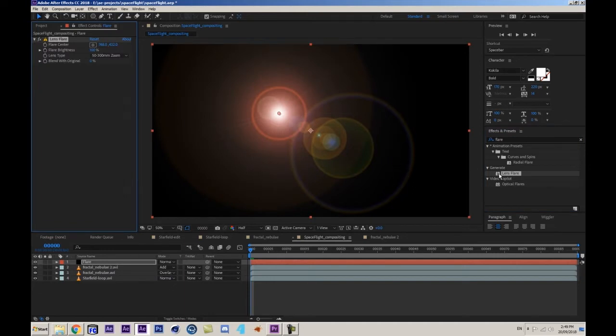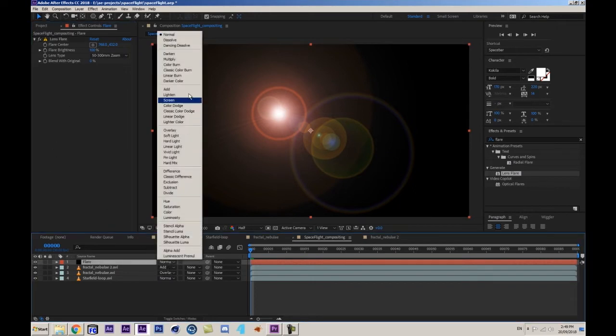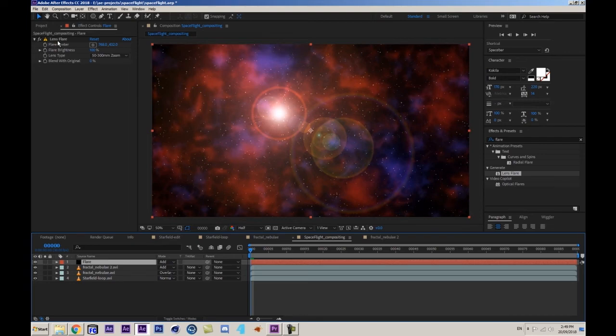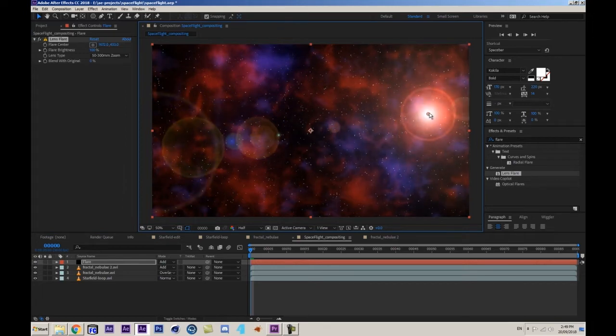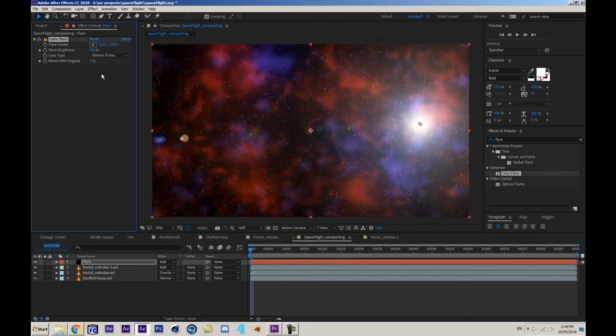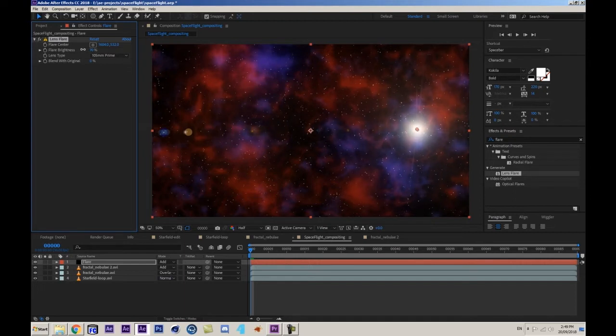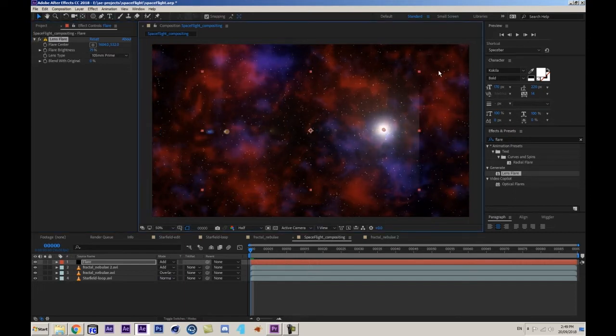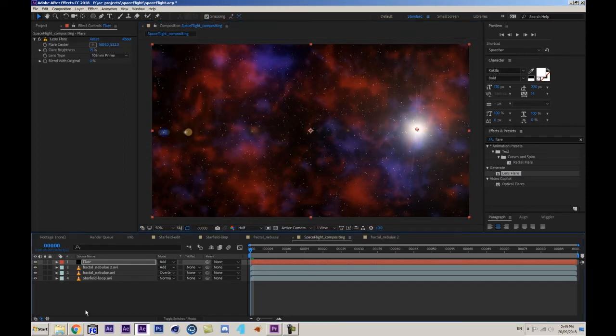It's only 8-bit, so first thing, that's not really cool. Now this layer, we need to set this to add, and right there, it's not so bad, but I mean, everybody has seen this really uninteresting flare, so I wish I could have some better tool. I mean, you can change this to 105 millimeter prime. It's not even convenient to resize this thing, because once you do it, you resize the whole solid. So I really wish someone could help me out for that.